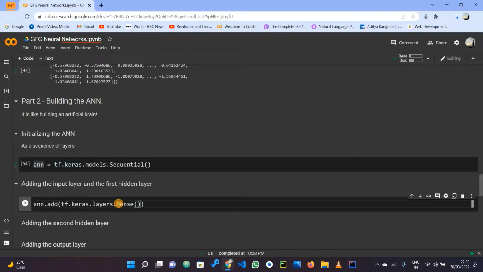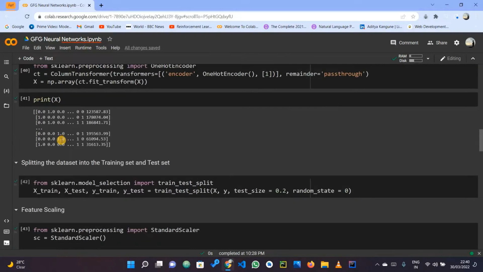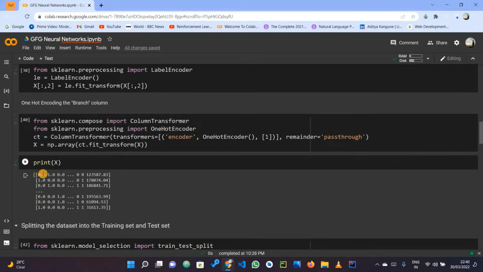So now for the dense class, there are many parameters, the most important one is units. Units means how many neurons do you want over here? This is a really famous question in deep learning: how many units of hidden layers do you want? And actually this is a hidden layer, this is not the input layer. The input layer contains the neurons that are there in the x value. So you can see that these are all the values of the input layer. This is one input neuron, this is one input neuron, and so on. This is the last input neuron. So all these neurons consist of the input layer.